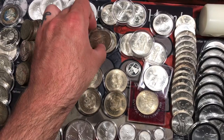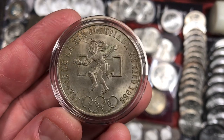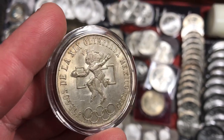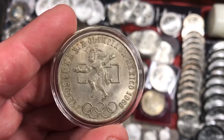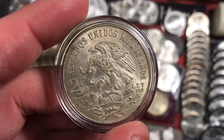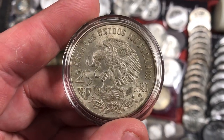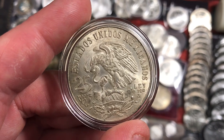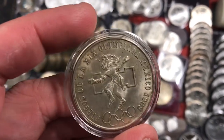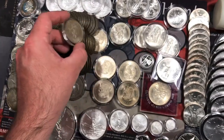We also have this design, which is the Olympic commemorative from 1968. There was a lot of crazy stuff going on in Mexico during this time with the Olympics, so there's a lot of darker history behind these coins. But they're also 72% silver and this is a 25 pesos denomination — really, really cool, pretty interesting design.